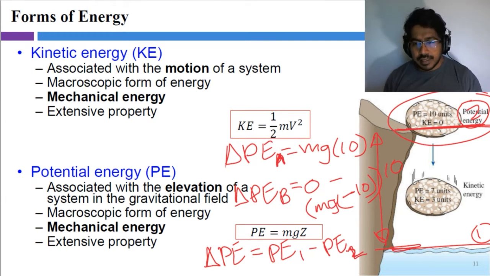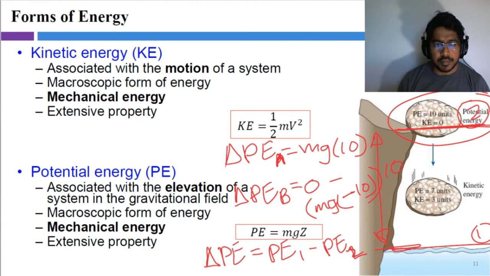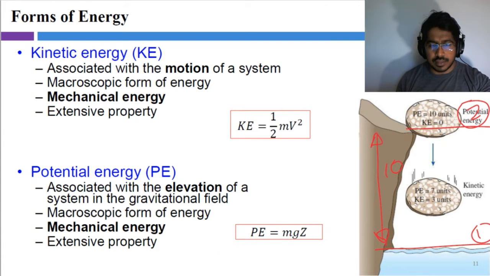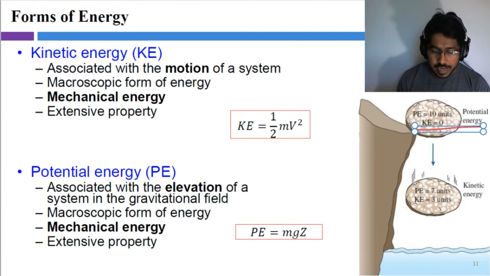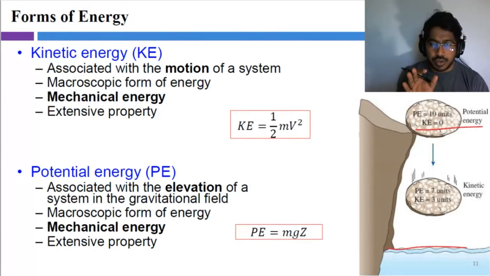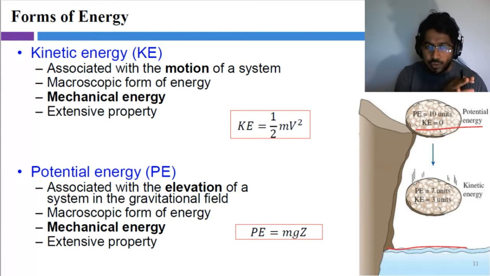Perfect. So now you see that the reference is just an agreement, but it doesn't really affect the final answer, as long as you keep the same reference throughout the calculation, right? If you start with PE0 here and then after 5 minutes you decide, okay, now for the rest of the calculation I pick this as my reference, no, you cannot keep on changing the reference during your calculation. If you agreed upon something, you have to stick to that and do the calculation following the same agreement.